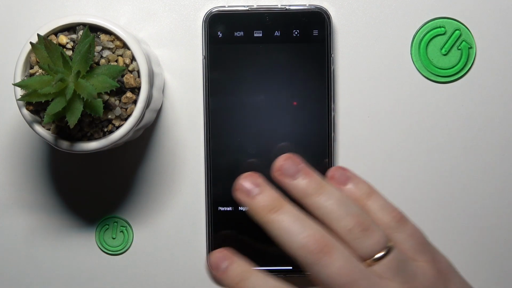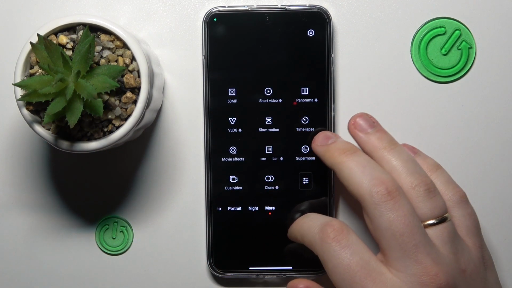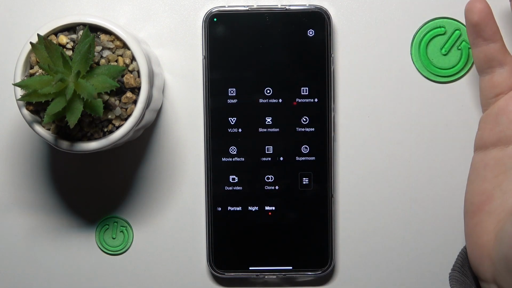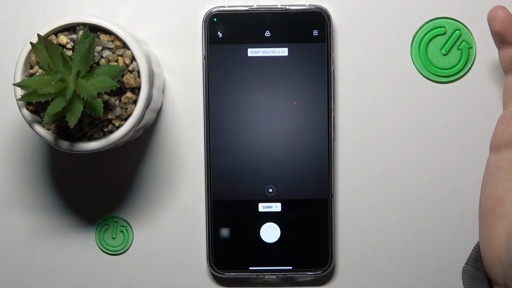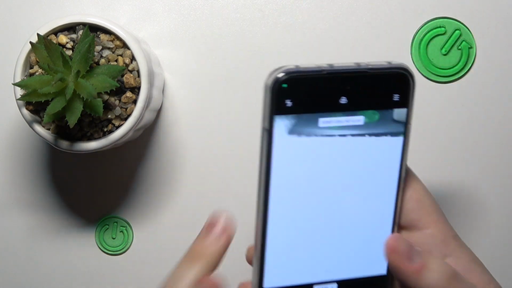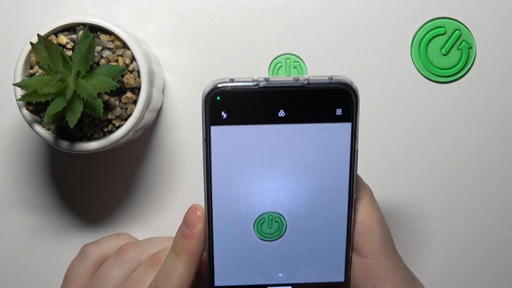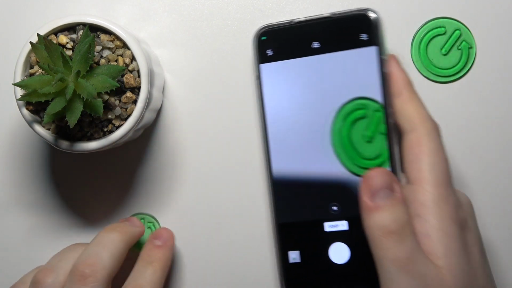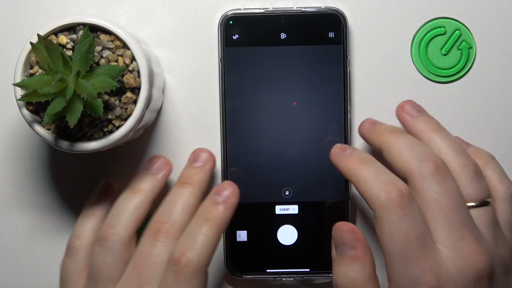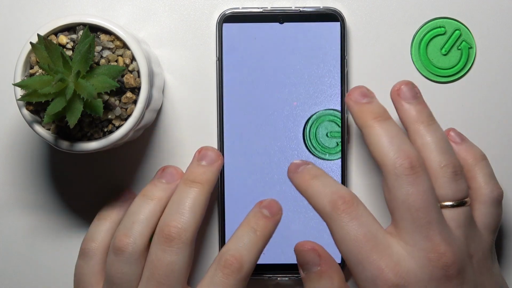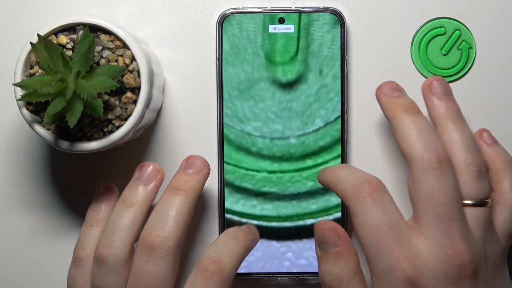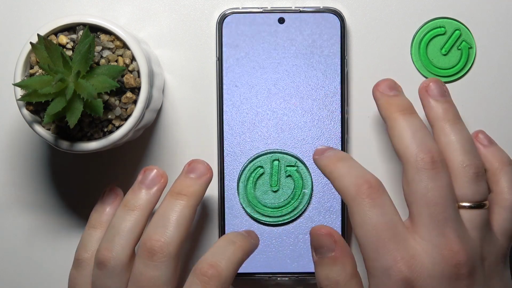You can very easily do that by going into more modes over here and go for the 50 MP or 50 megapixels mode. And now each photo that you will take will have a significantly bigger resolution value, so you will be able to zoom into things, into your pictures, and see even the smallest details clearly.